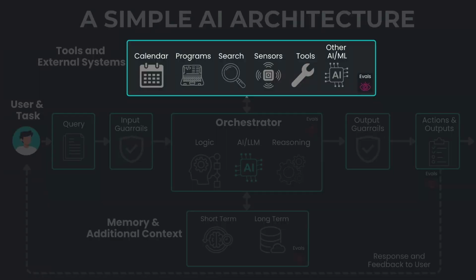Next, if you look at the box just above the orchestration system, you'll see tools and external systems. So here I'm talking about tools that are made available to the central AI or the centralized AI agent inside of the orchestrator. And those tools can be used to process incoming data, process inputs, process the prompt, the query, and perform the task. So this can include things like additional programs, additional scripts like additional Python scripts. It can include additional applications. So for example, a calendar, if you need a system to be able to do some scheduling or planning.